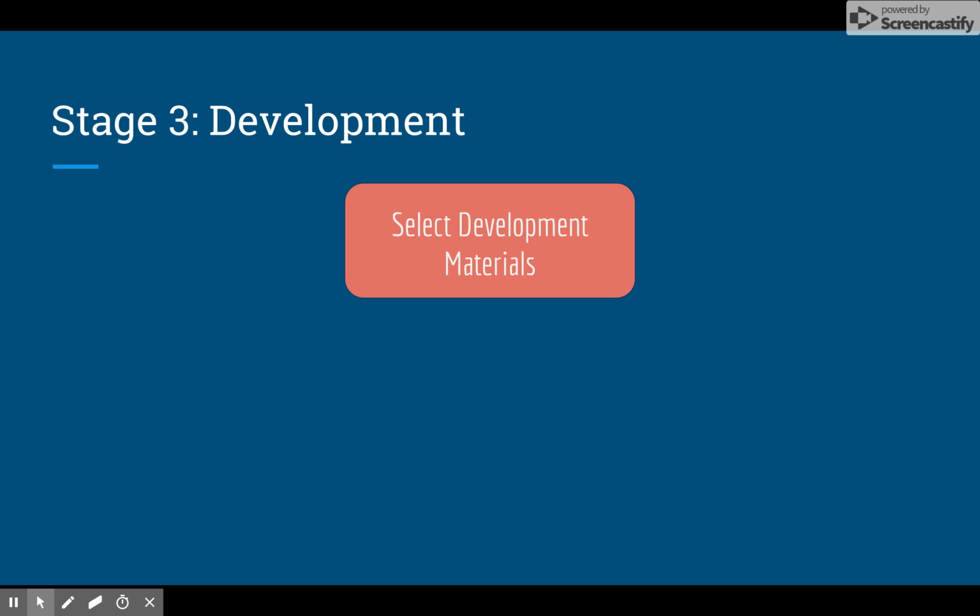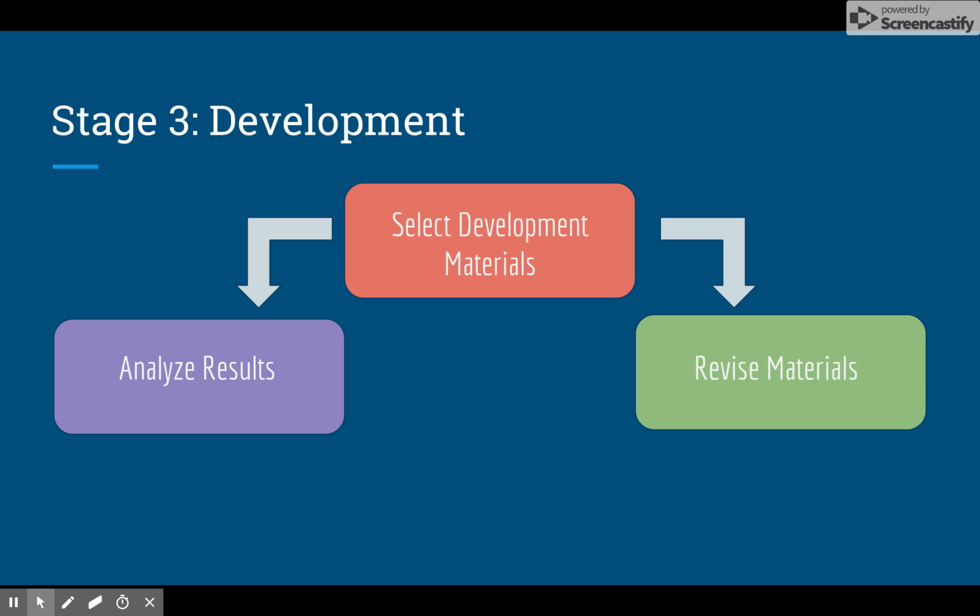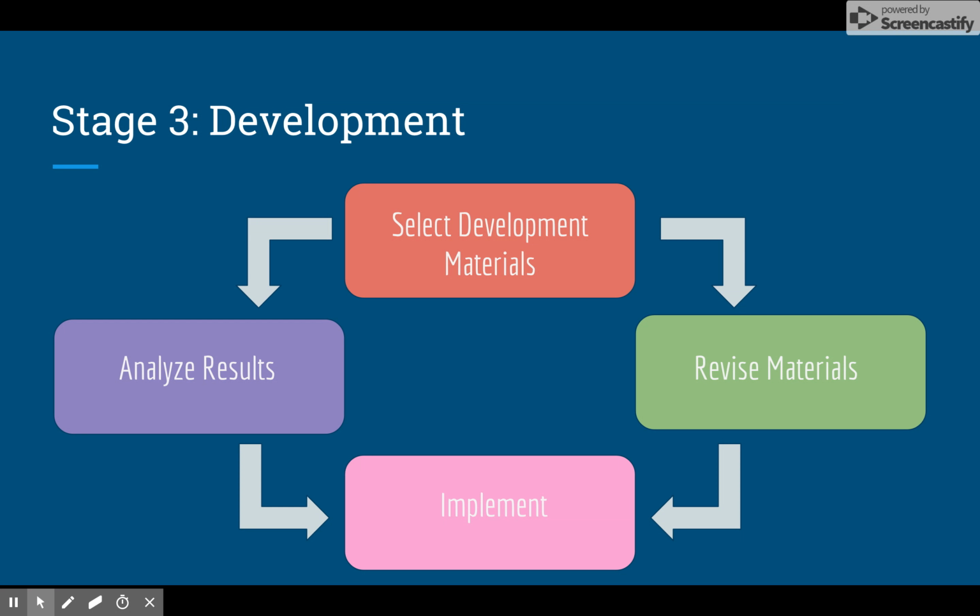The third stage is the development stage. In this final stage, prototyping and focus groups may be necessary to produce an efficient and effective result before officially implementing a training activity or module. Materials should be selected based on what is available, keeping in mind they should obtain the objectives at hand. In analyzing results, a formal evaluation should be used during the development of the activity or module. Summative evaluation should be used once all revisions are complete to see if goals have been met. The materials evaluated based on student behavior, criteria level, and instructional goals must be revised after these results are analyzed. Finally, after data shows all objectives and goals have been met, then the activity can be fully implemented.